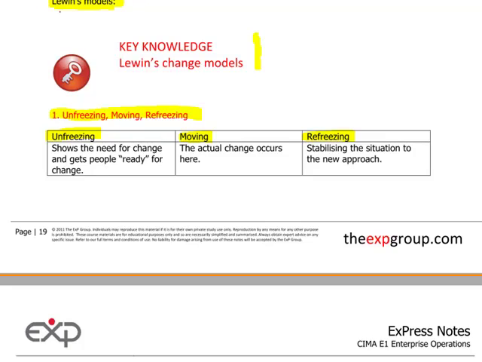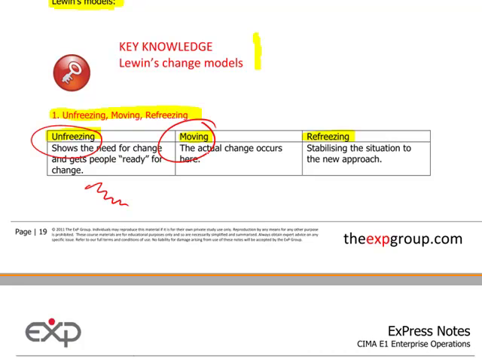So looking into more appropriate language here, we can say unfreezing is getting it ready for change. If you're changing over an information system, the unfreezing stage is we are not actually changing anything, we're just getting people ready for the change. We're holding meetings to tell them about what is going to happen. We're discussing with them the need for the change. We're telling them how much better it will be with the new system. So we're just, in effect, getting things ready for change there.